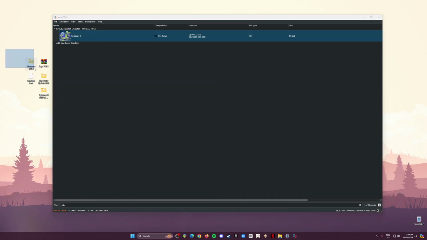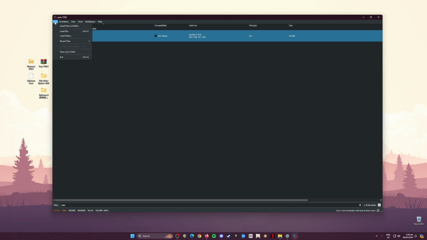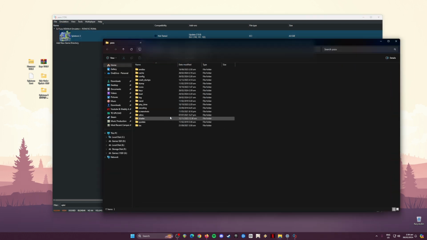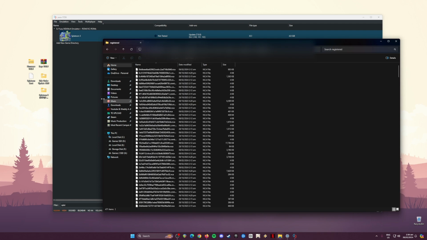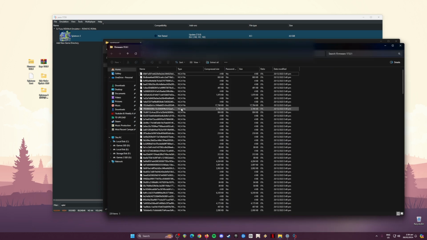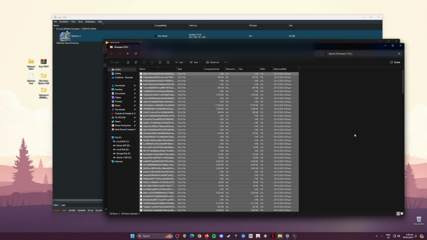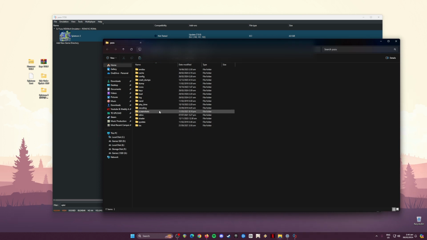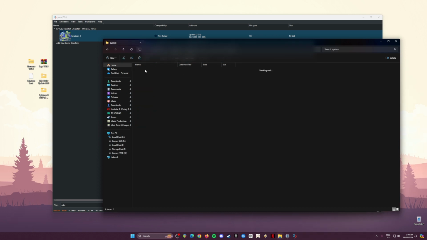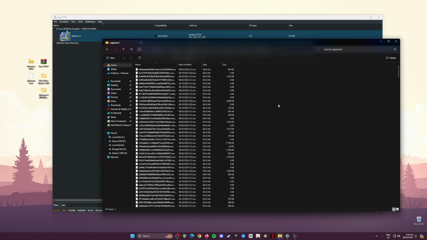Now the next step is to install the firmware file of the Switch. Go back to File again, open the User folder, and then locate the NAND folder, N-A-N-D. Click on that, then go to System, Contents, Registered folder, and then open the firmware file on the desktop. The next step is to select all the files in the firmware file, copy them, and then paste them into the NAND folder here. I'm just going to paste them here, because I have closed that.